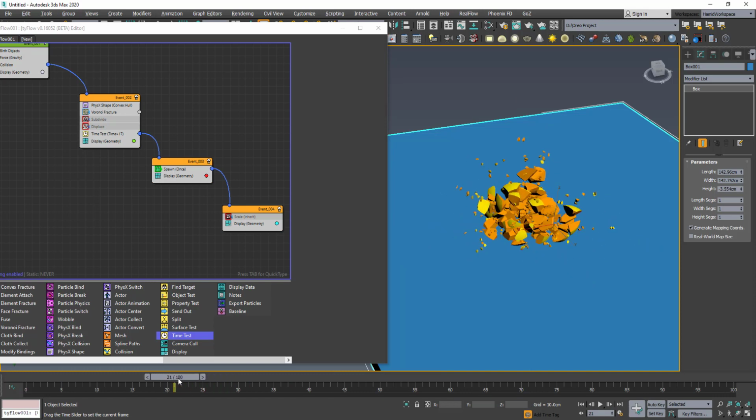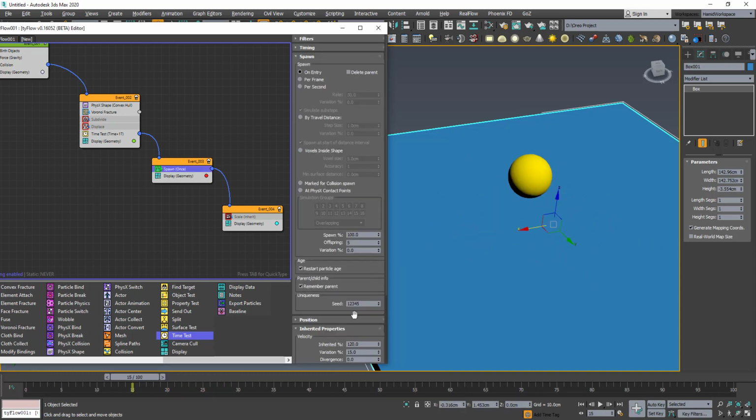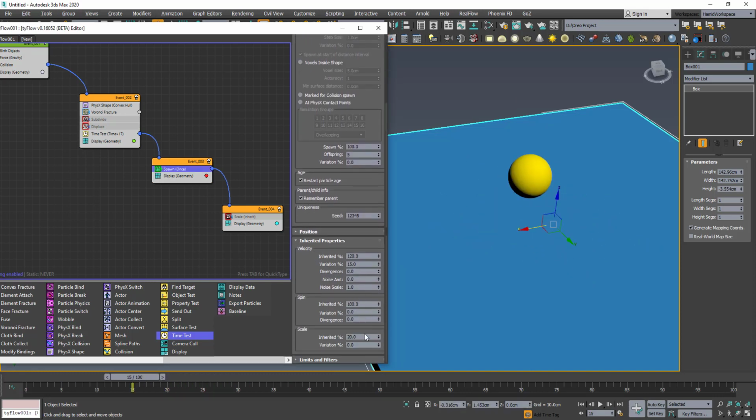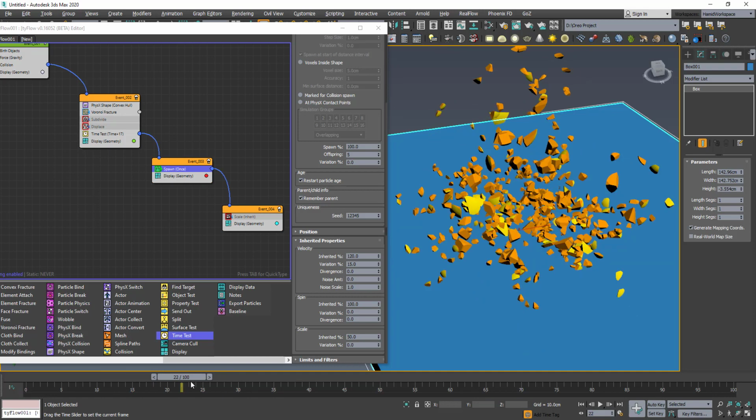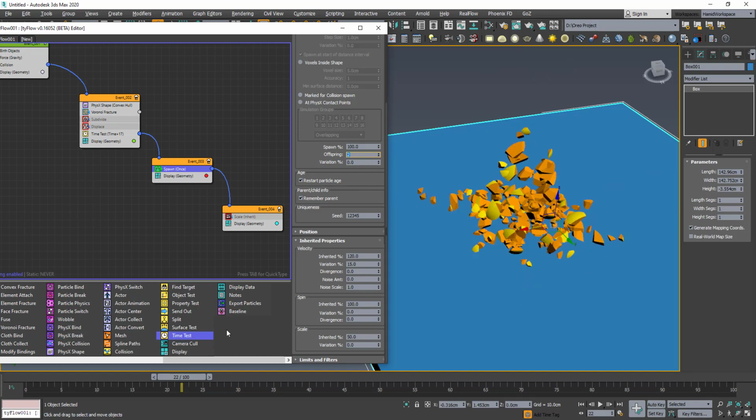So now let's go down and let's make this 50%. Okay, so the scale is 50% inherited from the Voronoi fracture. So I need to reduce maybe this to 2. Okay, so we got these pieces.